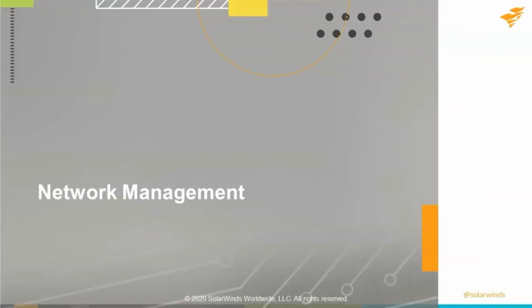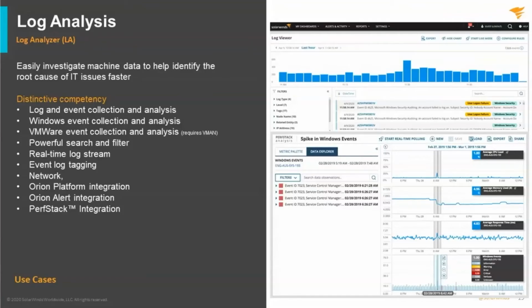First one, Log Analyzer, log analysis within the Orion platform. So Michal, you're very familiar with this. Obviously, you're using it on probably a daily basis at this stage. So what's the quick 60-second overview of Log Analyzer and what can it do? What's the benefit of the product? Hey, John. Yeah, very good question.